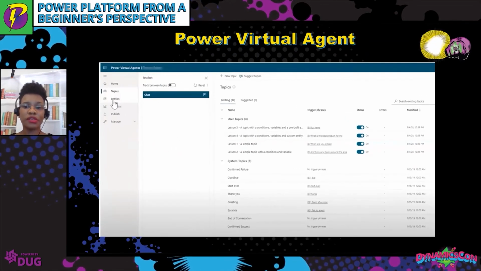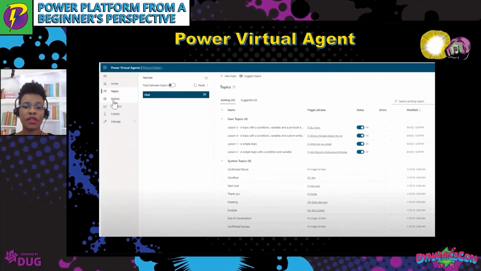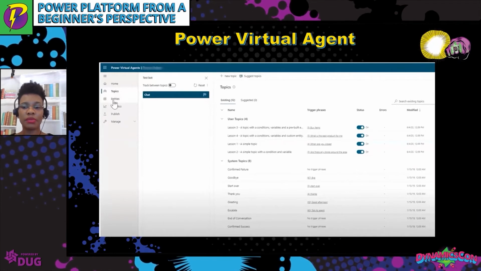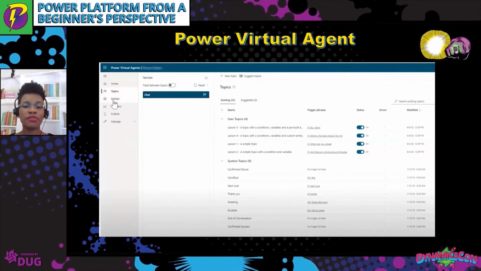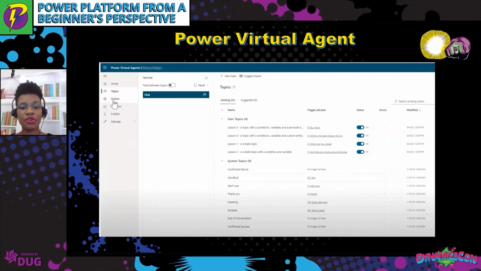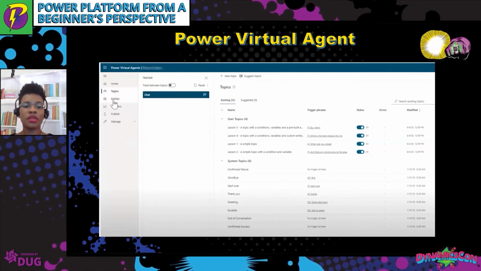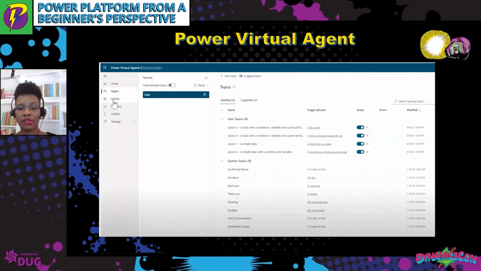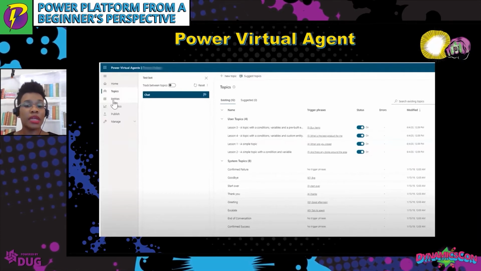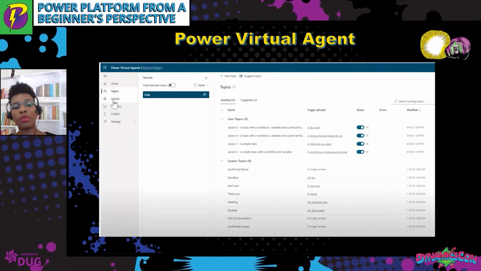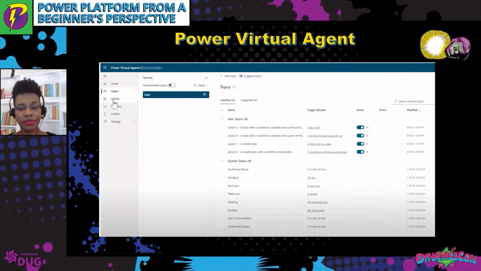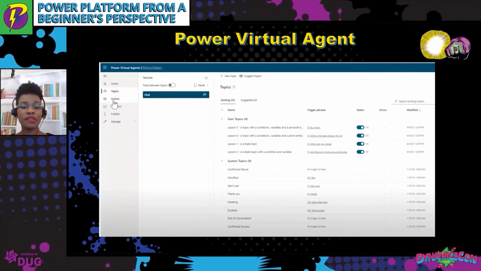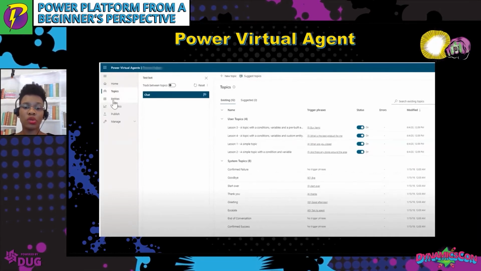So within the topics section, there are predefined topics that you will be able to utilize and help you on your way. So a lot of the foundational work has already been done for you. As you can see on screen, some of them are system topics that you can utilize, like greetings and escalation, for example. You can end your conversation, or you can also pass your bot over to an agent. Okay. And as I said, you can also create your own topics.